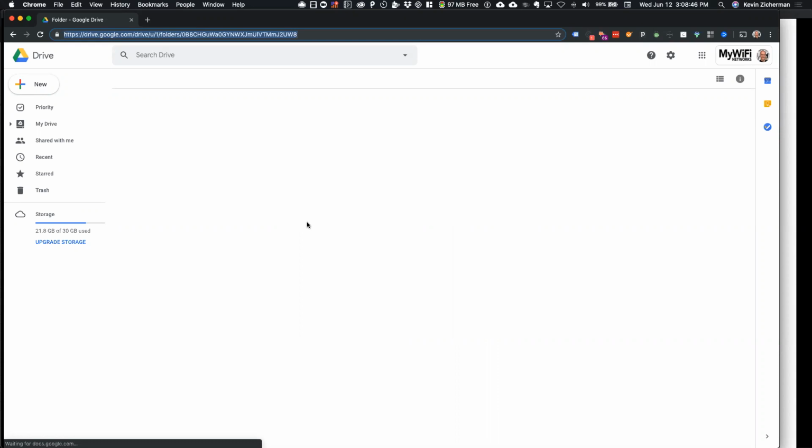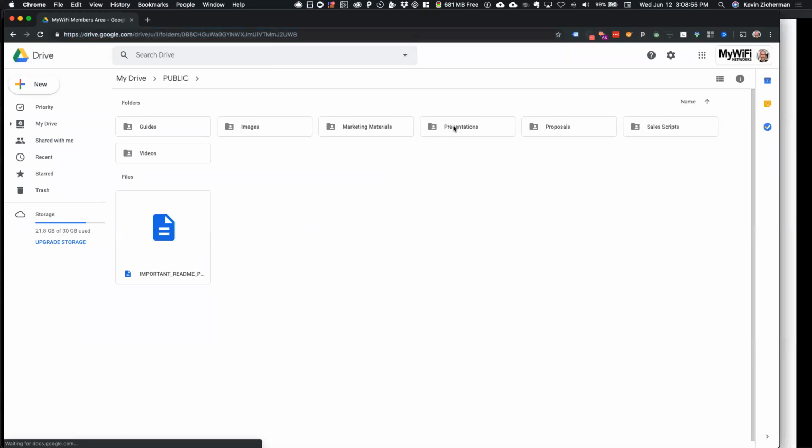So I encourage you to go into the members area, go where all the files are, the file downloads, members area downloads. Inside there, you can see all of the new content, and hopefully it's back now. So let me just jump over to what's new. A lot of the other stuff we've reorganized, but the big area that is new is under presentations.